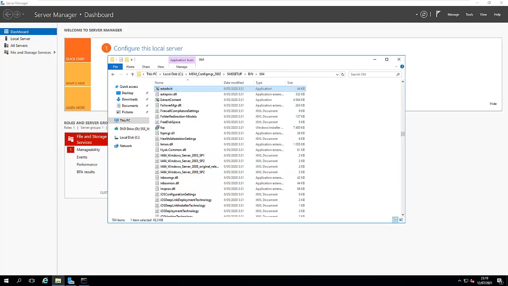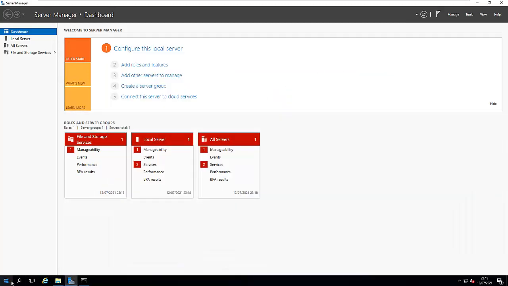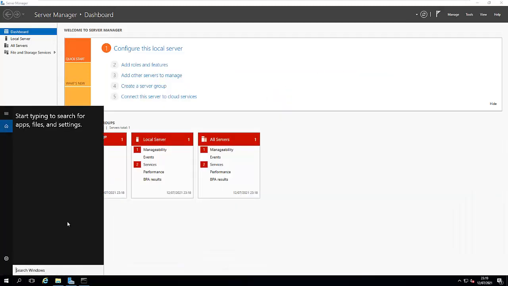At this moment, we need to create some firewall rules. We need to open some ports, which is the TCP ports 1433 and 4022 for SQL replication. Without opening these ports, we may have problems during the installation of our SQL server. Let me minimize this, and then go to my control panel.